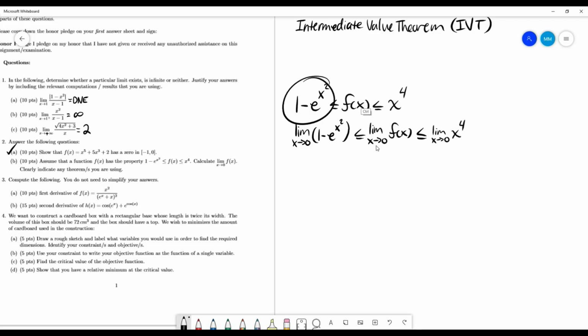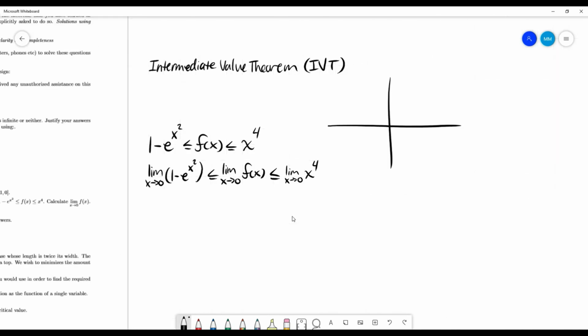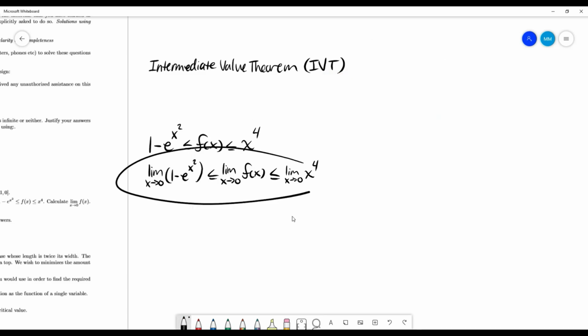And that's just true because of how these functions work. If I have, here I'll color code this, this function, and this function, and this function. Of course, no matter what limit I'm looking at on here, since this function's greater than this one, this limit is going to be greater than or equal to this one. And the same down there. So that's essentially what we're looking at here. So based on this, we can conclude this.